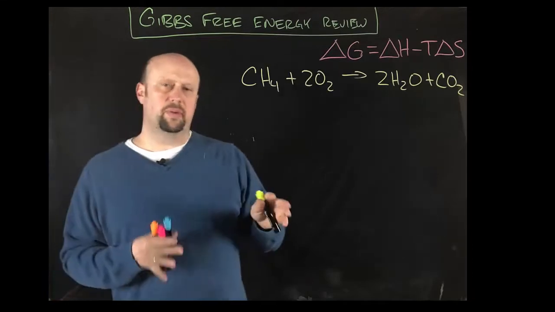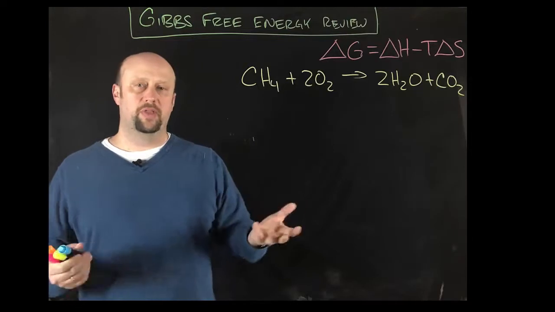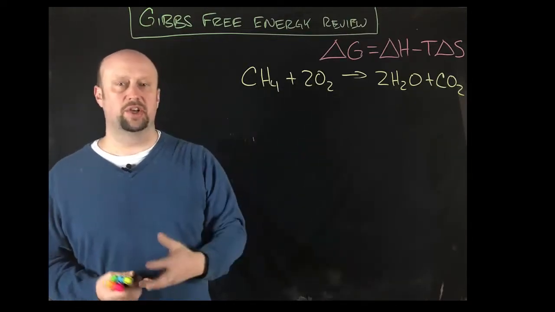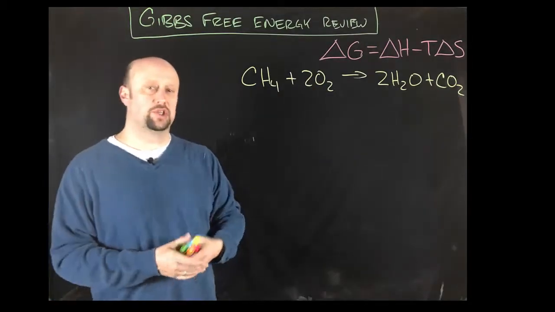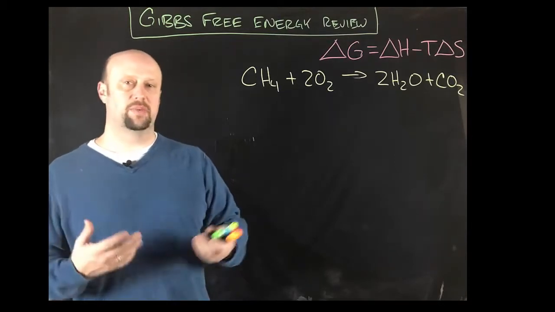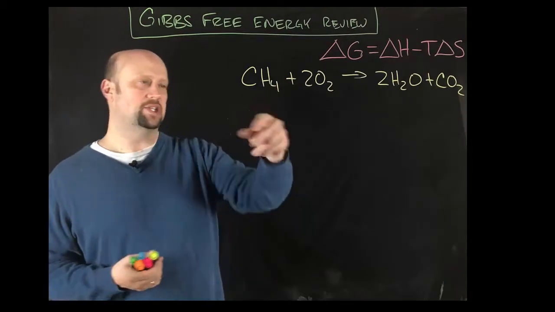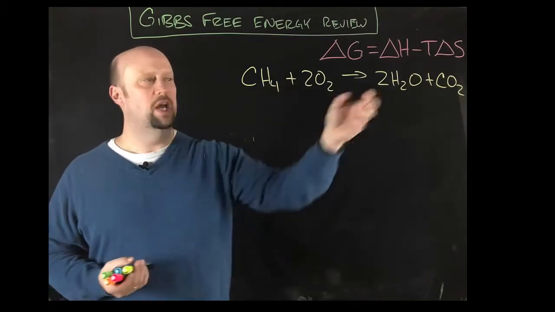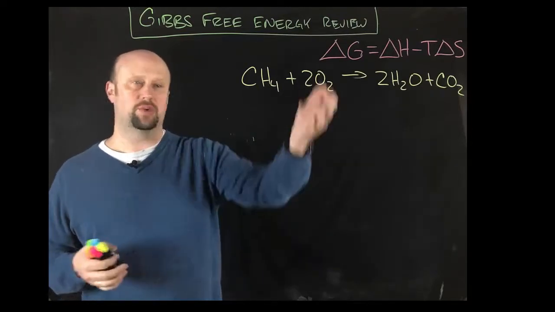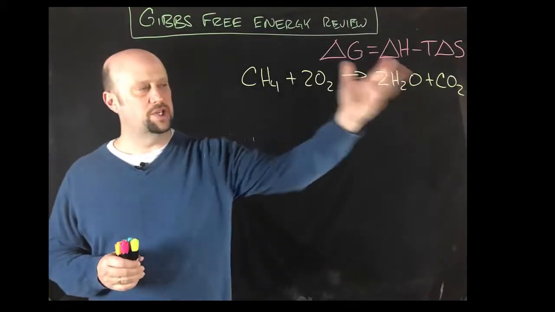So let's talk about a really simple reaction to see what is going on with our enthalpy and how enthalpy actually works. So this is a combustion reaction. A combustion reaction is a good example because right at the start we already know what it's going to turn out to be in terms of enthalpy, because of course the reason that we do combustion is so that we get energy out of the system. And this is obviously methane, natural gas. We're going to burn it in the presence of oxygen. It's going to give off carbon dioxide and water. Does it do that perfectly? Well, it depends on how much oxygen you have, and we talked about that a little bit earlier in the year. So that's a combustion reaction.